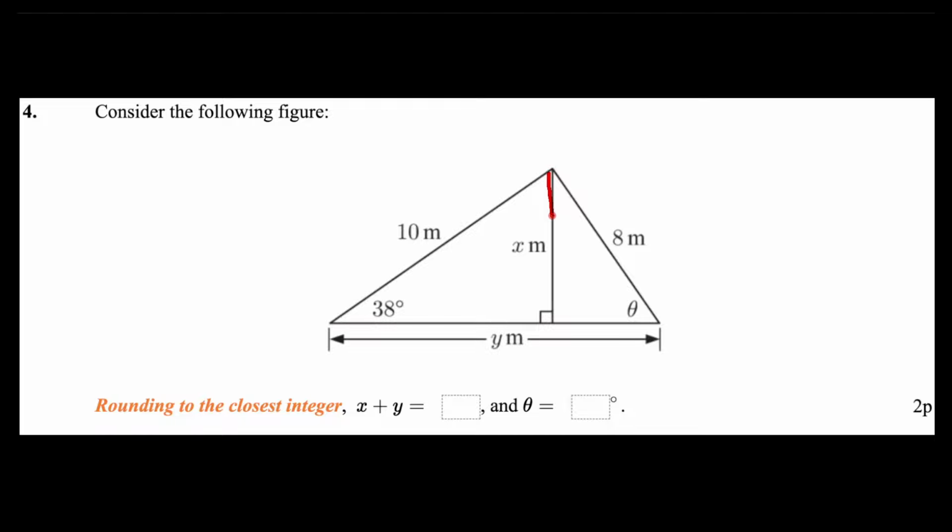This height is x. Why do I call it height? Because in the problem they have mentioned this angle is 90. Y is from here to here. And theta is this unknown angle. But can I assume that this angle is 90? Yes. No. Yes? If I am supposed to assume, they have to give it.